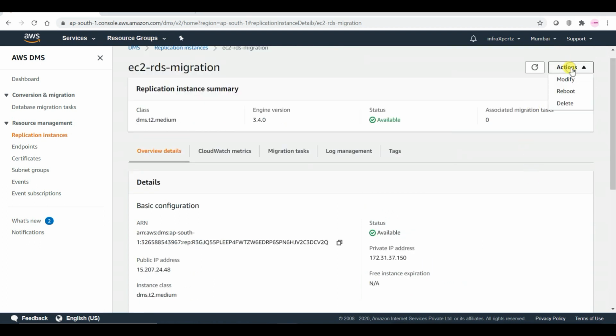You can delete your replication instance from here, but this time it will be deleted because you don't have any database migration task created. If you have any database migration task created that uses this replication instance, then you must stop and delete the task before deleting the replication instance.